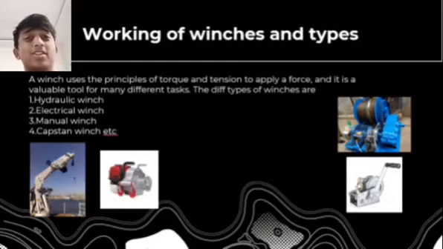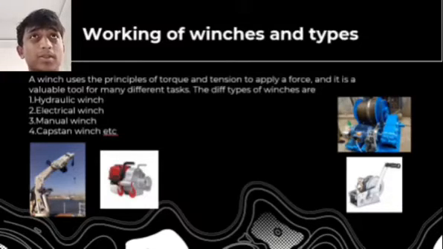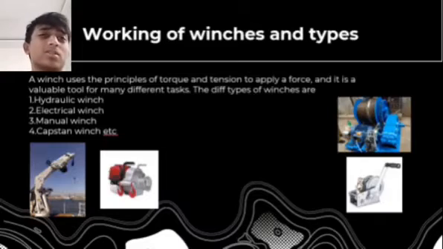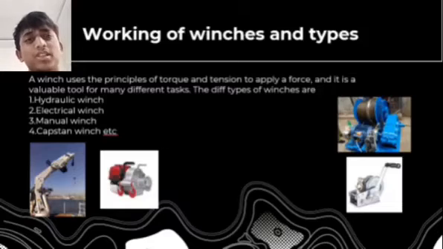What are the advantages and disadvantages of winches? Power and performance: it has really good power to pull items. Precise control and safety: it's used in the automobile industry because it's so good with safety and control. It's very efficient and reliable as well, because it uses a simple mechanism which is short and won't fail. What are the disadvantages? The reason people don't want to use the winch in industry is mainly cost. It has a high cost of maintenance. That's why people don't want to use winches.